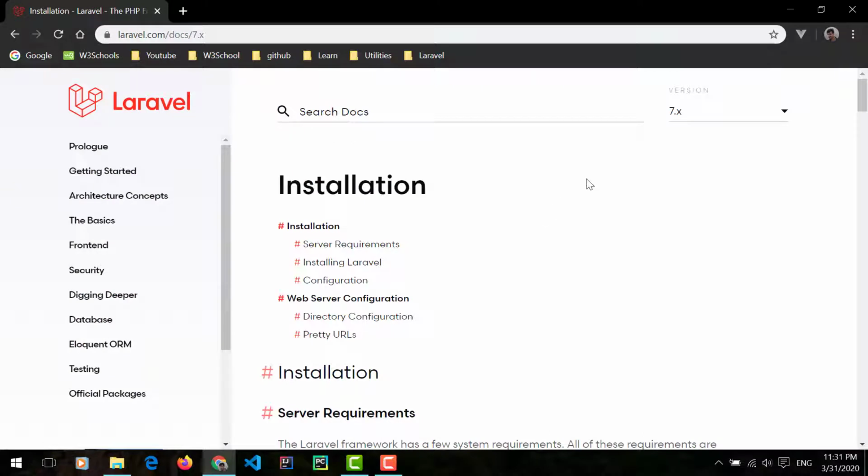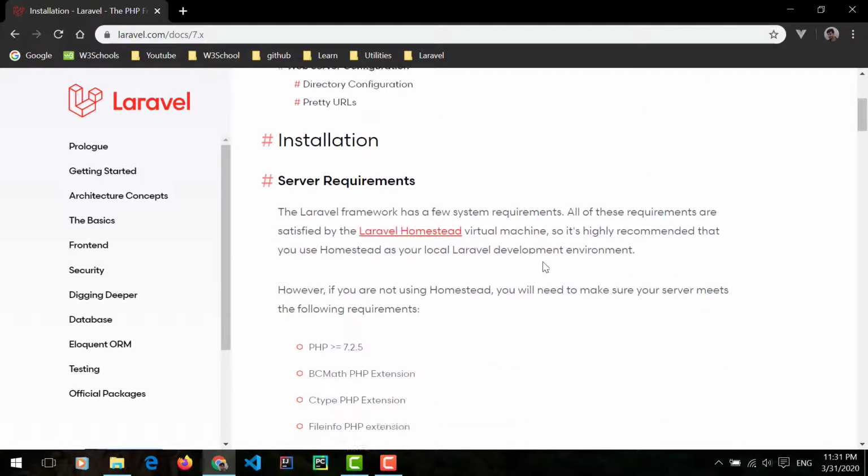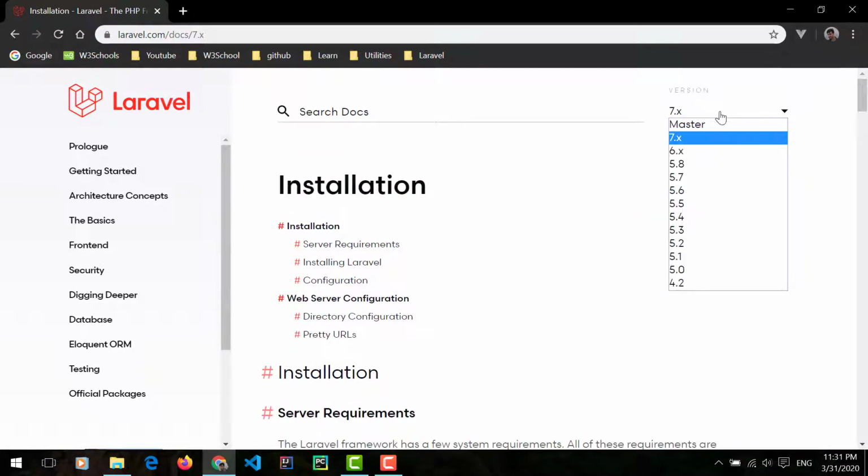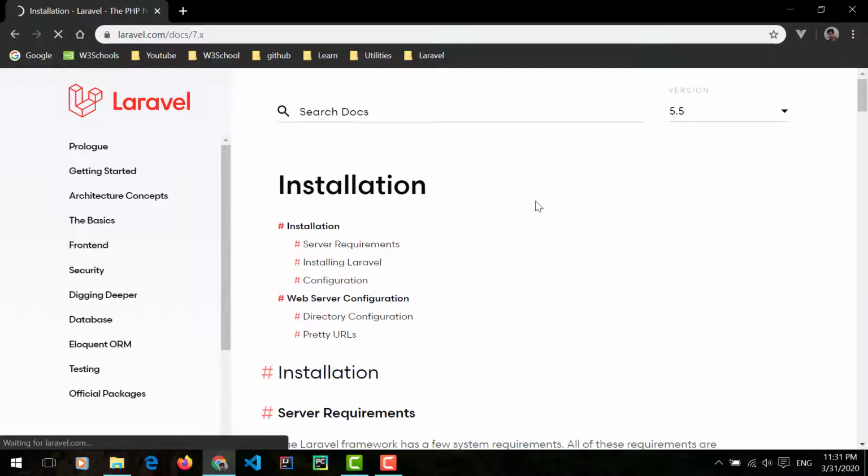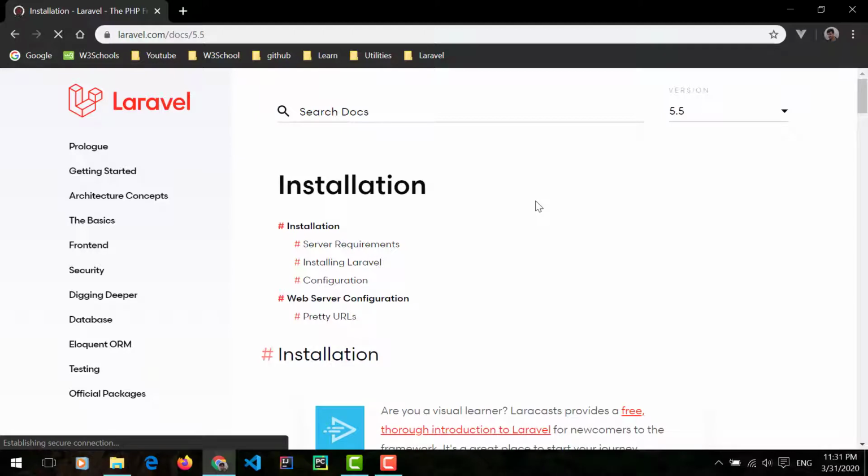To download Laravel, first of all, you can choose any version you want. For me, I would say 5.5, and it is totally up to you which version you want.